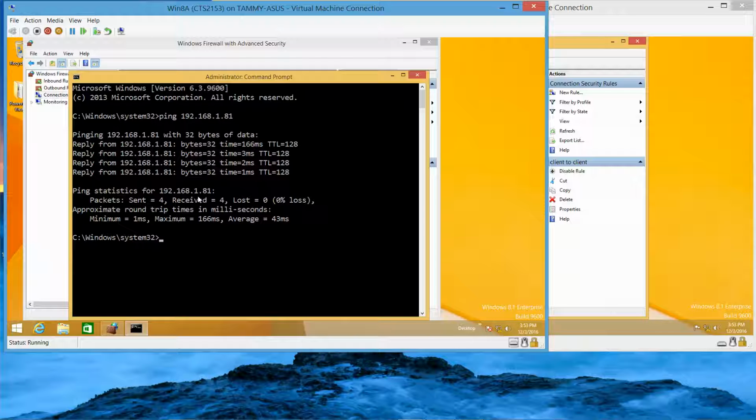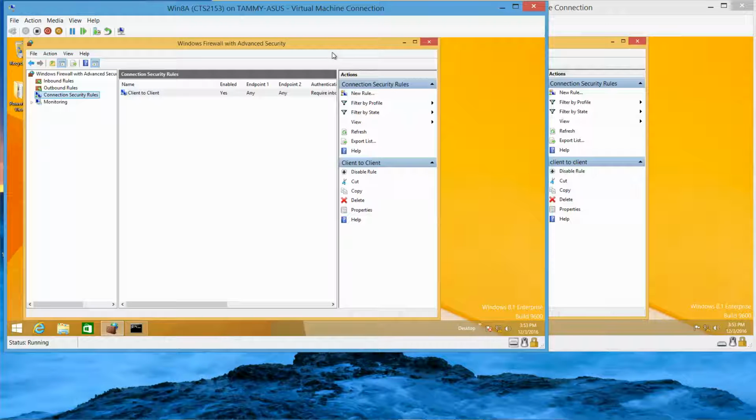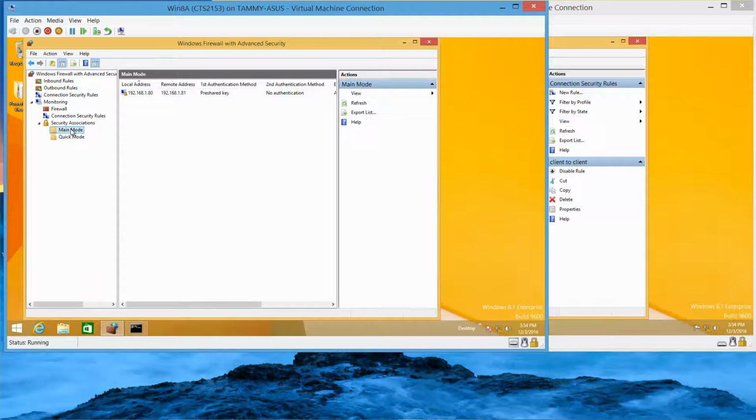Now we're going to go back to our Windows Firewall with Advanced Security. Expand the monitoring. And expand Security Associations. Click on Main Mode.